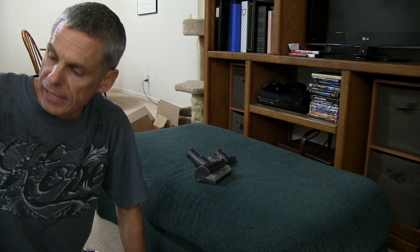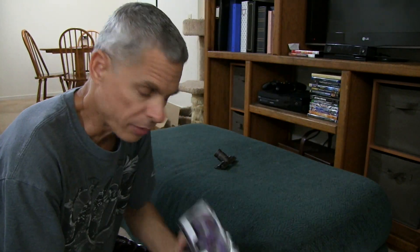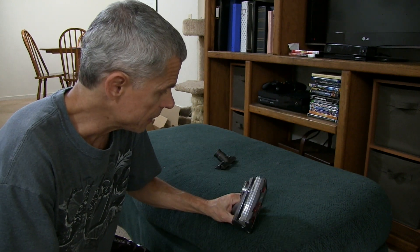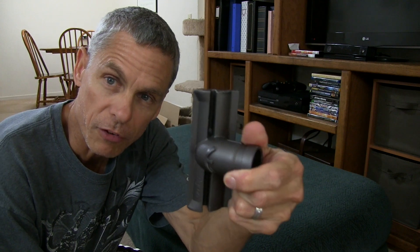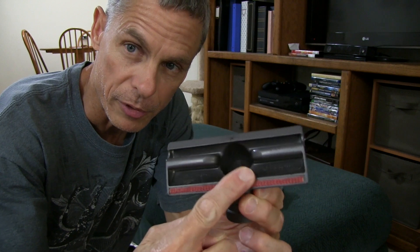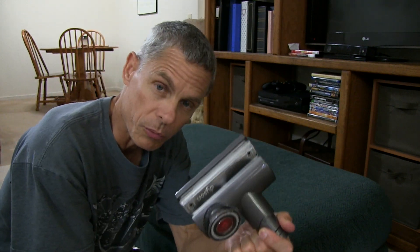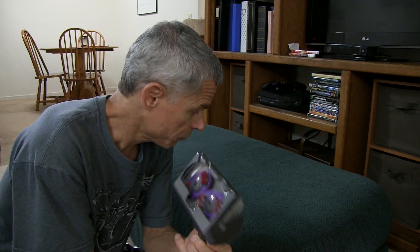One of the things that helps out with this vacuum is the animal attachment, which has got little things that spin in here. It works pretty decent unless the fur is really thick, like on the ottoman — our cats like to lay on there a lot so it gets pretty thick. So I go over with this one first because this little brush thing seems to really grab the fur pretty good, and then I'll go over with the vacuum. The combination of the two seems to work really well for furniture.